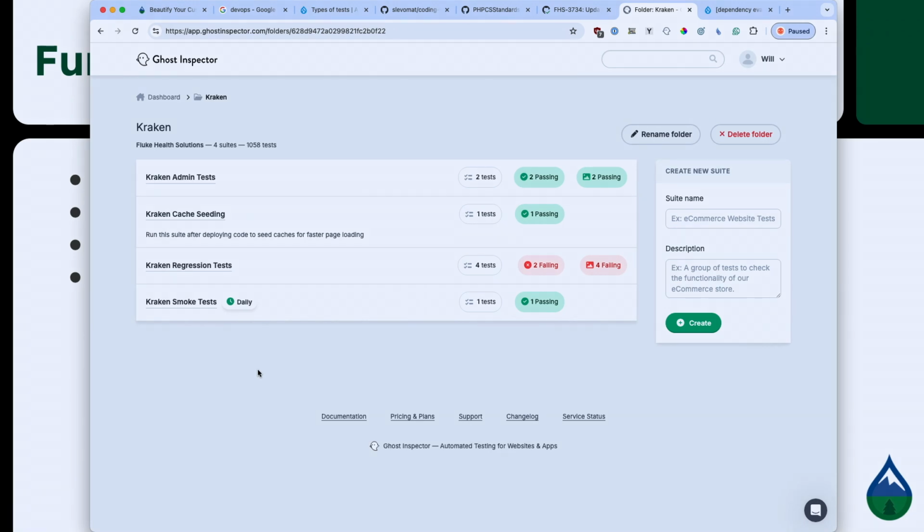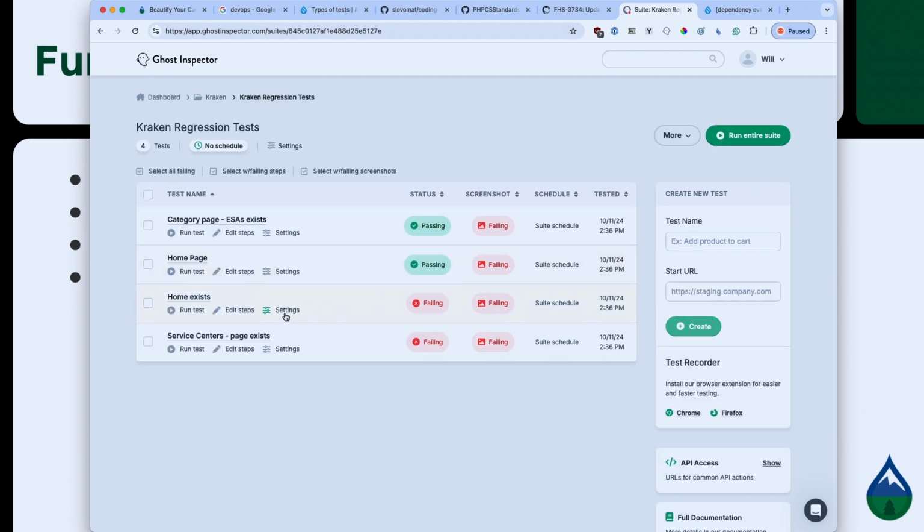Question. When you said this tool for the screenshot comparisons, was that Kraken? Is that the tool? It's Ghost Inspector. Ghost Inspector. So let me find, I'm just going to pick a random test. Let's look at a failing one, actually. It's a bit more interesting.